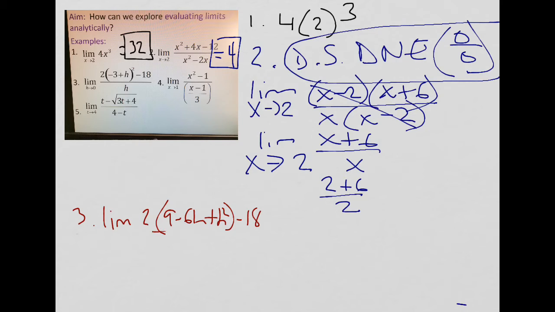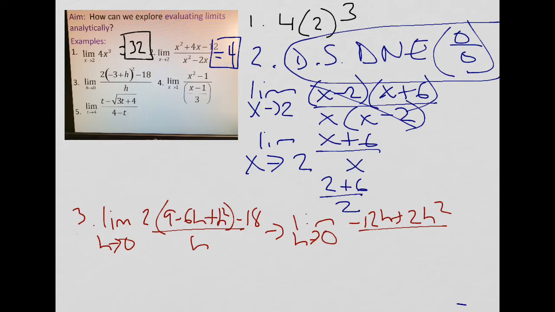Distribute the 2. Now, some of you may be able to do this in your head and already get this next step. Now, I don't put equals because that means you're kind of evaluating something. So if you're not working vertically, which is the best way to do it, do put arrows if you're working horizontally.